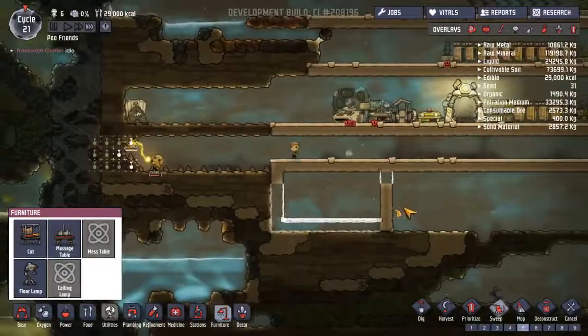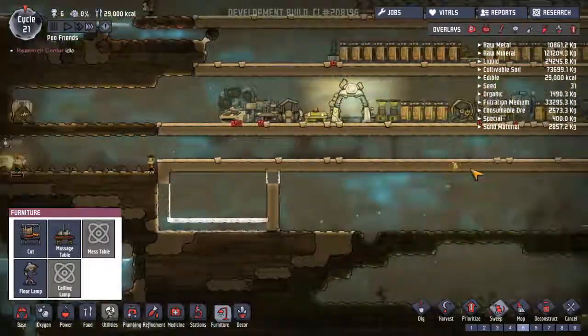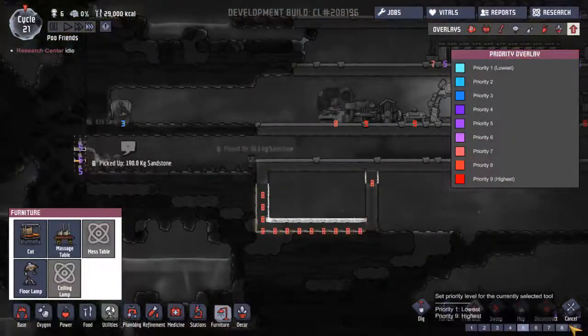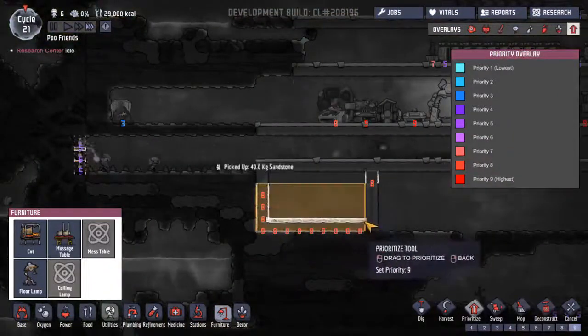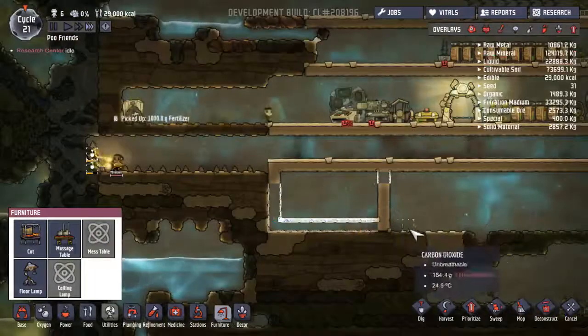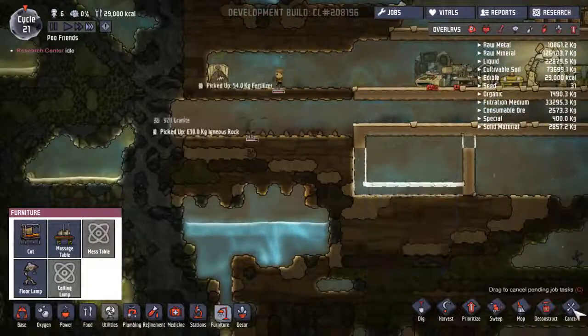All right, so that is good. It seems like they're doing this awfully slowly. Maybe because they need to gather sand to build it. I did prioritize that at 9, did I? No, it's at 8. But let's go ahead and speed this up. Oh, you know, they can't get to it because they made the wall first. What a bunch of idiots. Maybe I should cancel.